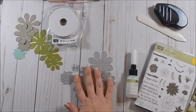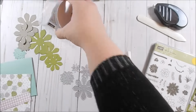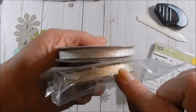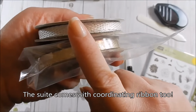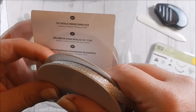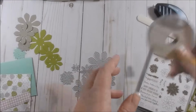So the stamp set, the dies, fine tip glue pen. This is some ribbon. It is the 3/8 inch metallic combo pack ribbon. It comes in gold and silver, and this is in the celebration catalog. So if you make a $50 purchase, you can choose to get these two for free. They're really, really nice. So we'll be using the silver today.